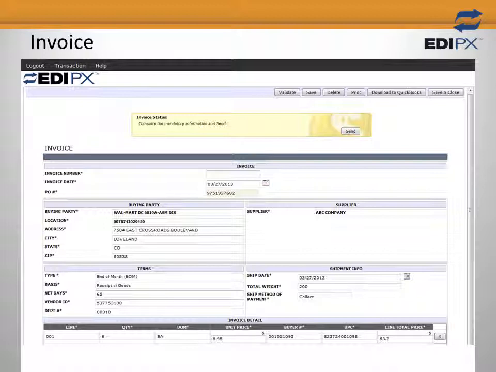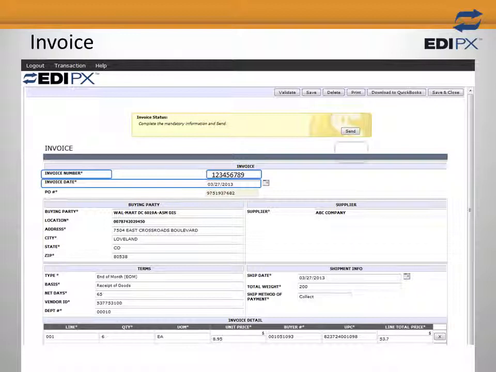Again, EDIPX fills in as much information as possible using the data from the original purchase order as well as the packing information from the ASN. In addition to this information, One EDI Source can customize your EDIPX setup to automatically populate more information fields, such as invoice date, current date, and other default dates, a unique or incrementing document number for transactions, and default values for your carrier and transportation method if it is always the same.